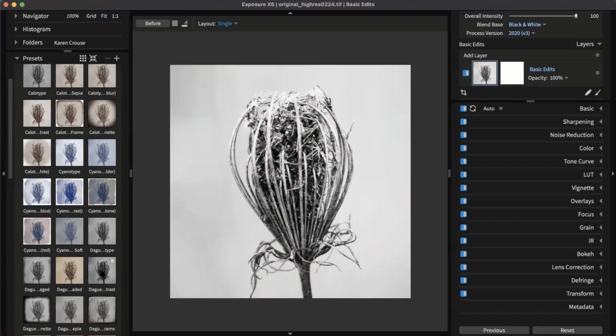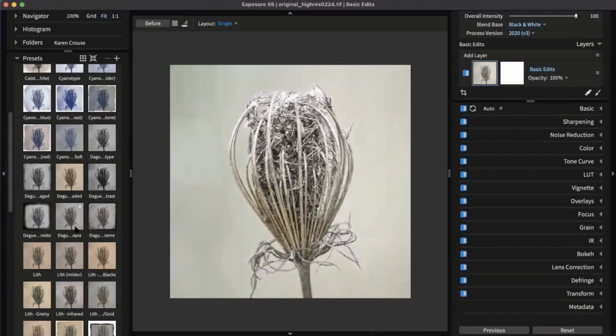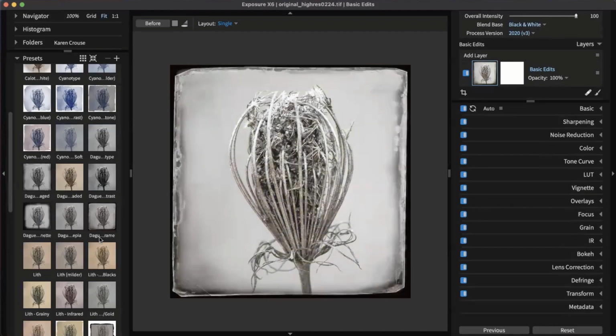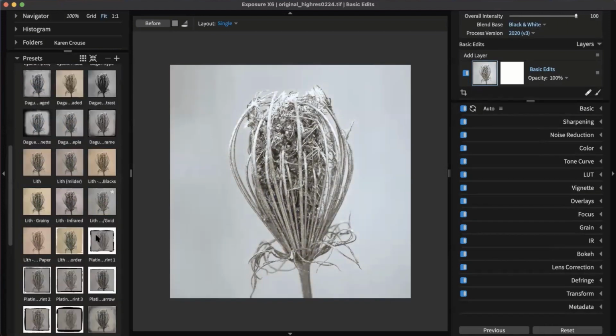There are a couple of reasons that I really like these vintage black and white looks, especially on flowers like this or objects that we can make look vintage. One is that I used to shoot real black and white analog film and develop it in the darkroom with chemistry, and it was lots of fun. And so the tonal contrast that I'm seeing in these vintage settings or film looks is really what's catching my eye, I think. And funny point is that as I spoke with Karen about that, it was the exact same thing that she said. So I'm not the only crazy one.